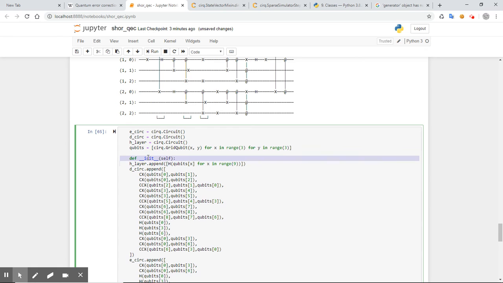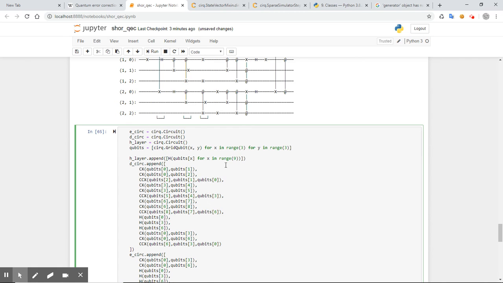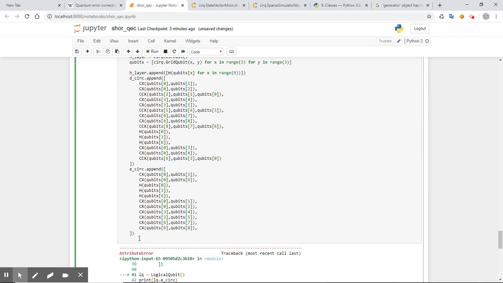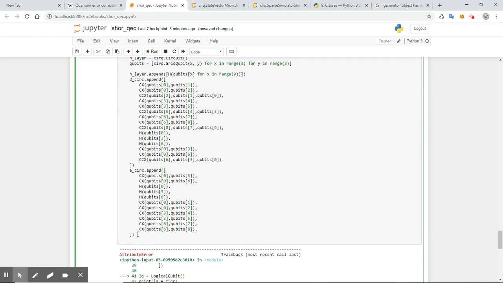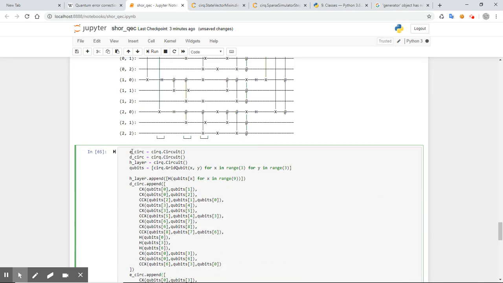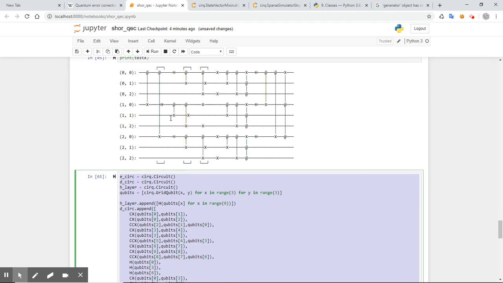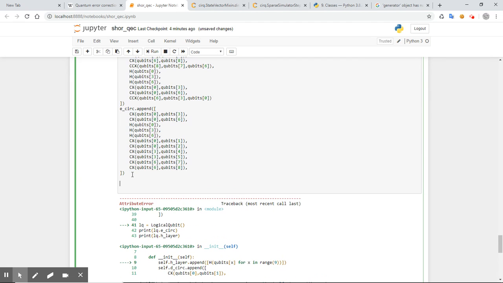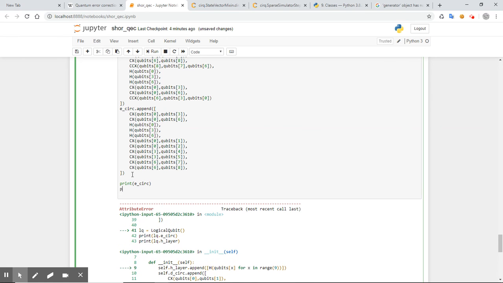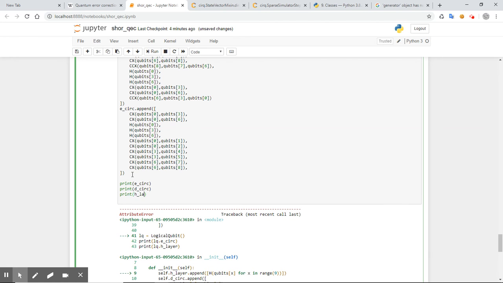And so if I do these, basically, and I now say print eCirc, print eCirc, print H layer.